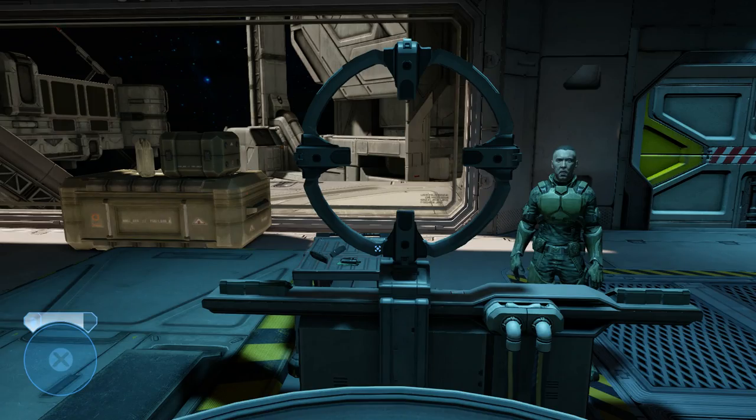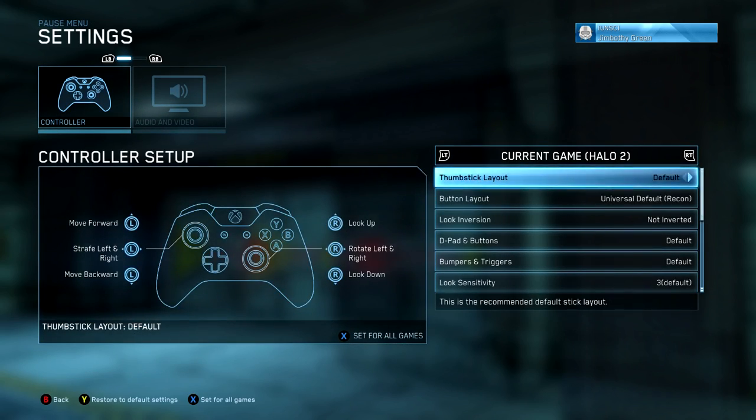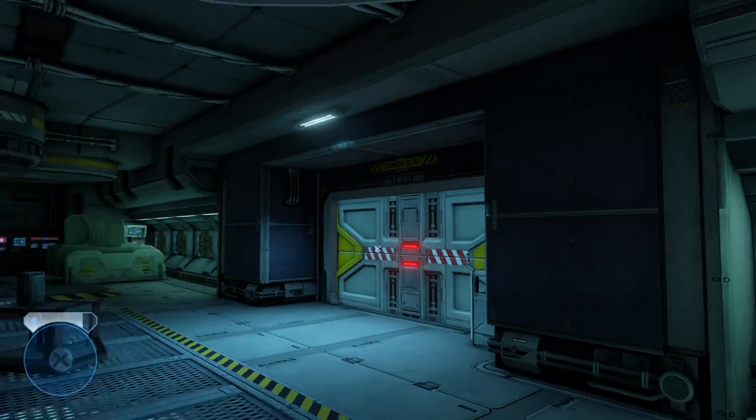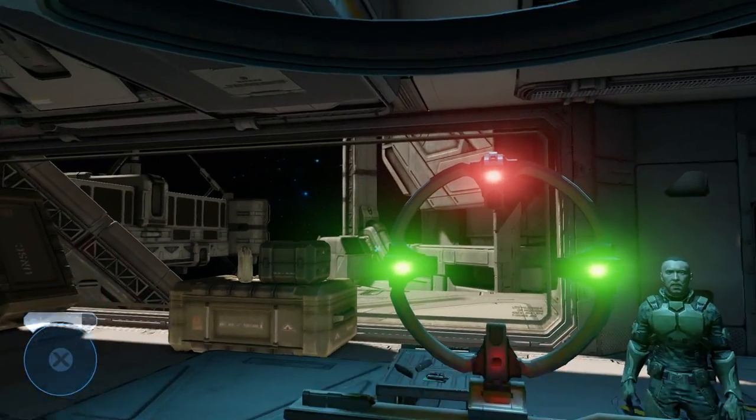Diagnostic software sets your targeting. That'll work well. Go ahead and look at each of the four lights, Chief.